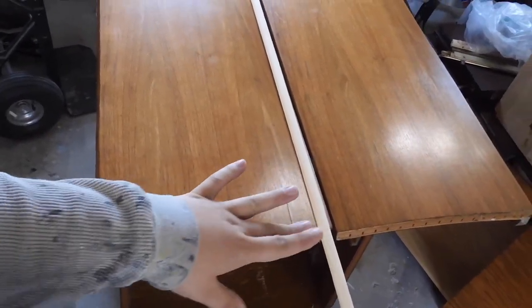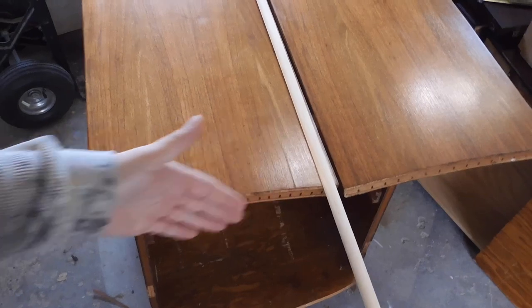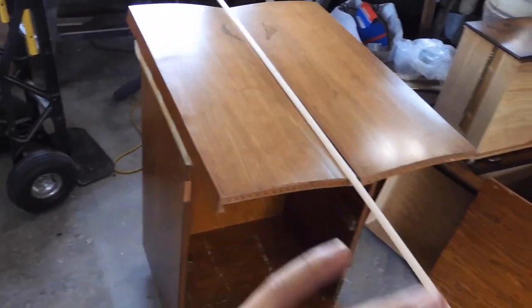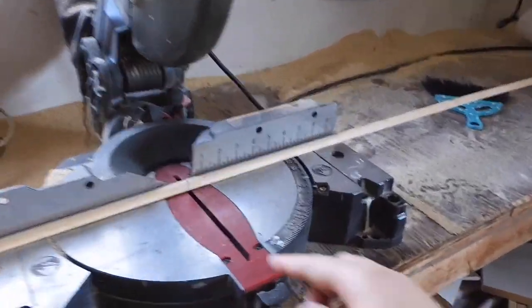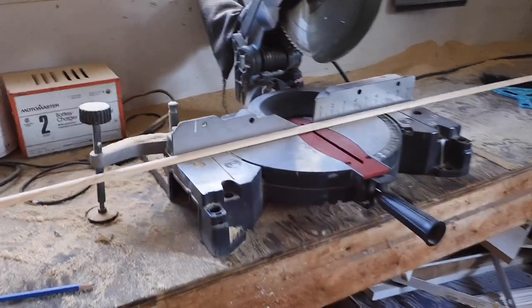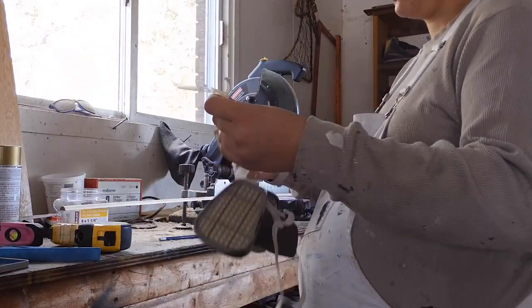I'm hoping I can get at least three pieces across. I'm going to start to cut them down — not perfectly, because I want to cut them after they're all glued to get an even straight line — but I'm going to do a rough cut and leave a little bit extra to see how many I can get across. If I need to, I'll simply space them out. To cut the pieces down, I have a simple table saw. Once it's turned on, I just press it down until it cuts the wood, release the saw back up, and I have a cut piece. I'll continue that with all six pieces. I'll be wearing my respirator mask since this creates a lot of dust.